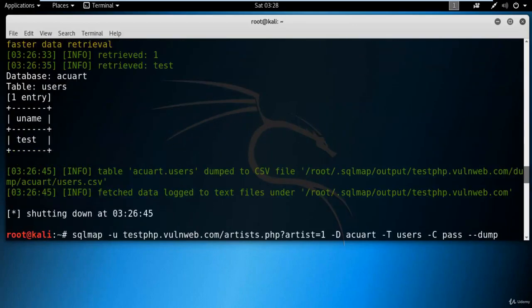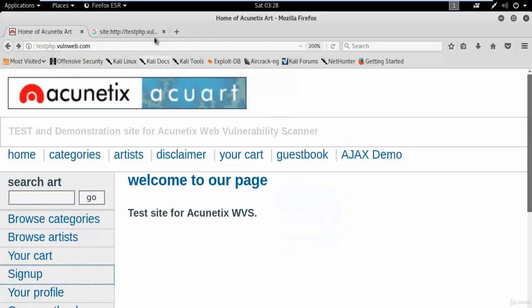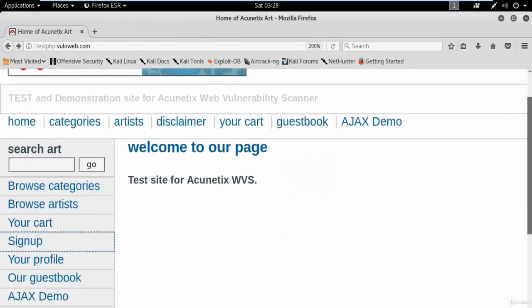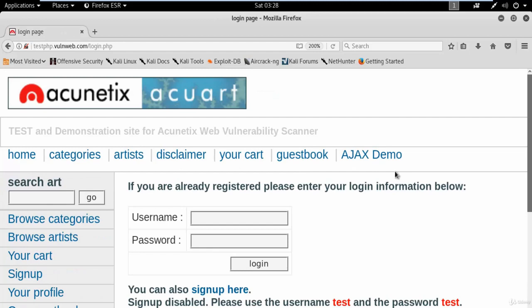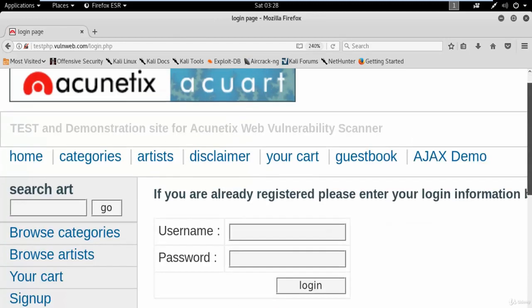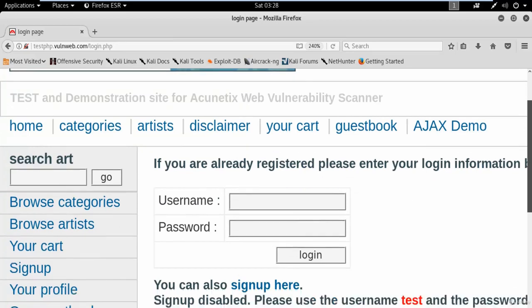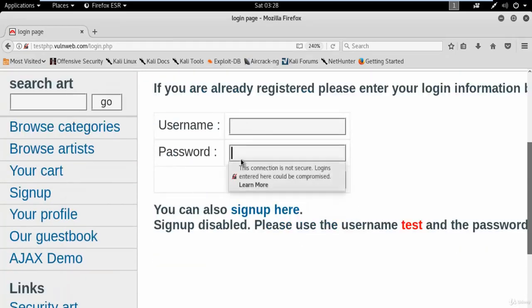Now let's minimize this and open the website. On the left-hand side, there is a sign up button. Click on that, and you can see a username and password panel.